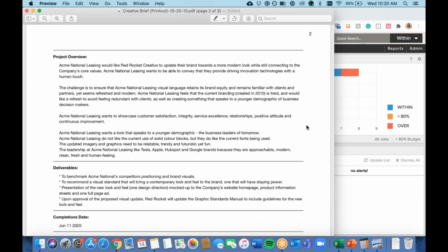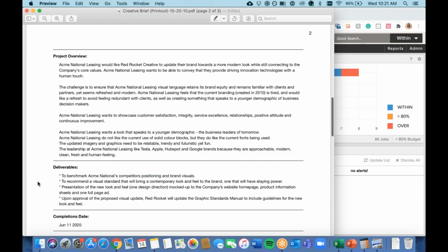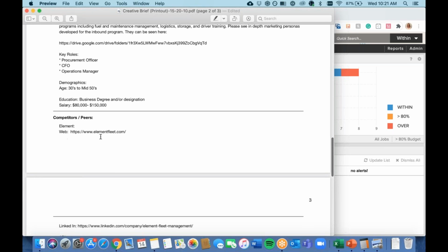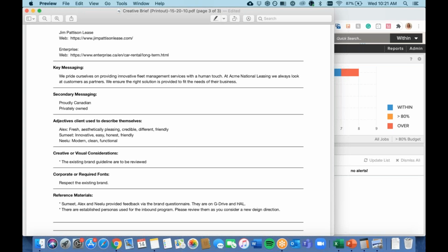But again, you're going to see that there's lots of high level, like give me that project overview, and then let's discuss the details within here. Similar to what Jimmy said, a lot of these items would probably be talked about in, say, a status meeting where you're actually bantering back and forth with your client to gather this information. But again, you're going to always have those items like that date, who's your target audience, providing links and examples to any additional maybe competitors or outside resources that you're also using.